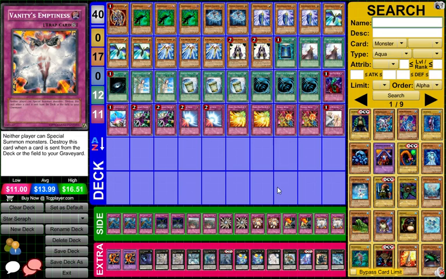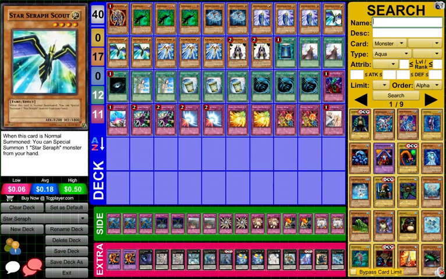And there's not really anything out of the side deck that I would take out. Like maybe the Mind Crush and Light Imprisoning Mirror I might take out, but Light Swarms are going to be, like the Fiendish Chain I would more than likely take out for 2 Veilers. But aside from that, there's really not a whole lot to swap out. But anyways guys, this is my Star Seraph deck. I hope you guys enjoy it, and I hope it gets as much use for you.